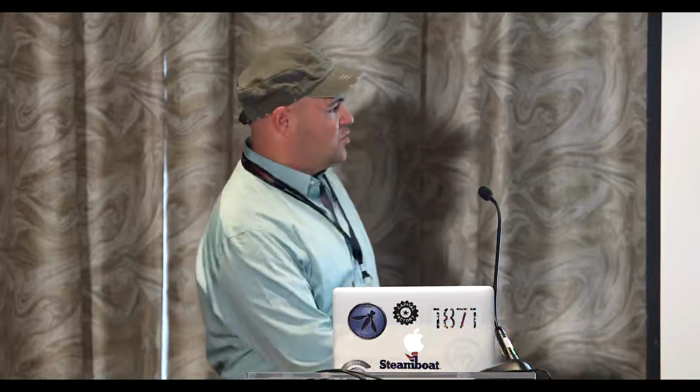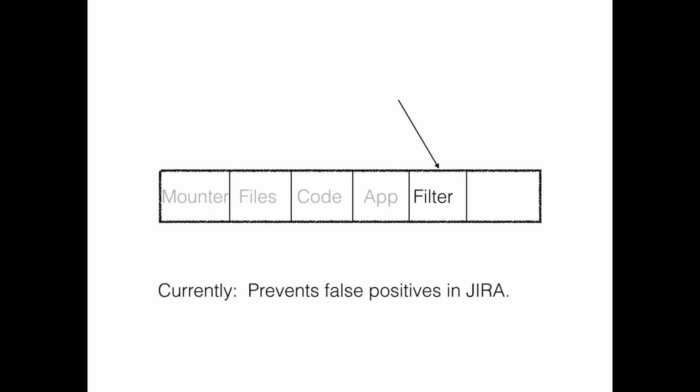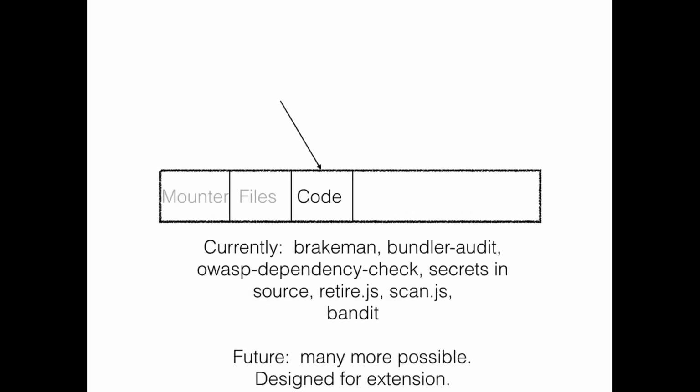This is where we kind of make our biggest impact, is in this code stage where we've pulled down the code, now we're going to analyze it, right? So we'll run a bunch of tools. I have a summary of the tools that we'll run, but it's essentially, you can think of it as like we pull the code, we run the tool against the code, we parse the output, which is going to be there a little later, but the code analysis runs, we parse the output, we put the results into sort of a common format so that we can handle them in the same way, because we don't really care which tool generated the finding, right?